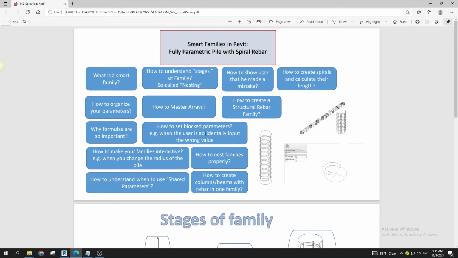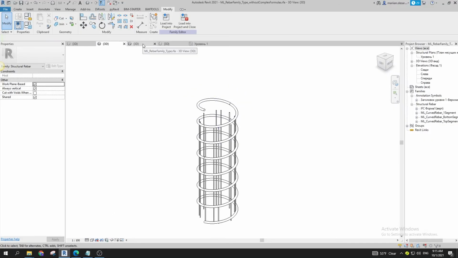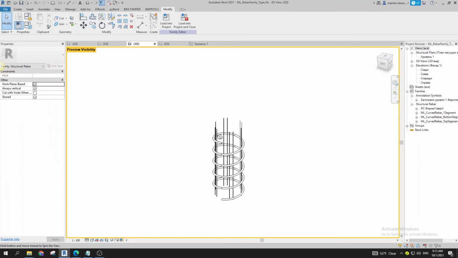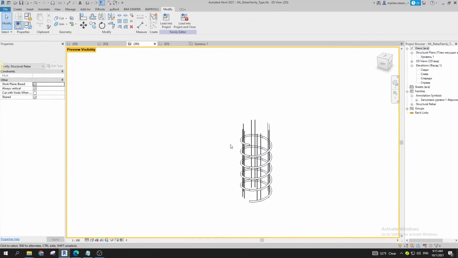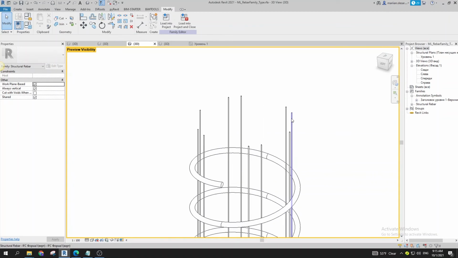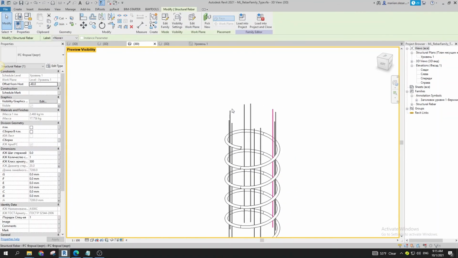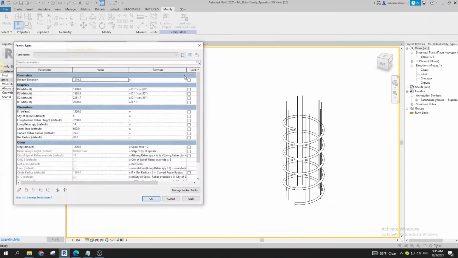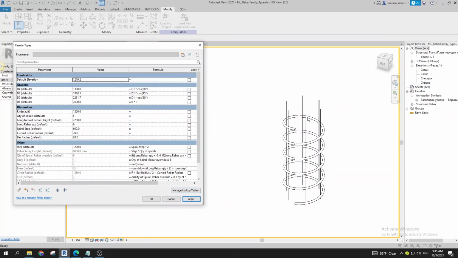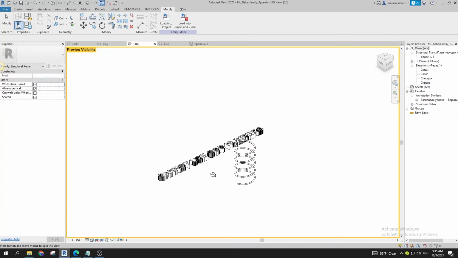Then we're going to learn how to set block parameters, right? This happens a lot. For example, in my scenario, I'm going to show you the family that I've generated here. This one. So the case was like that. People can only set 3 numbers for the quantity of the longitudinal rebars: 6, 8, and 10. So when the user is typing something like, for example, even here 14, he won't see the 14. But if I go with 6, this is going to be 6. But if I go with 7, he cannot go with 7, and I'm showing them that, right?